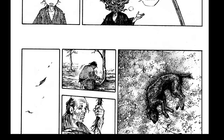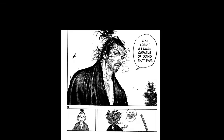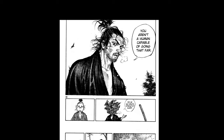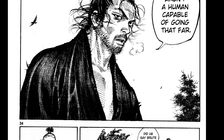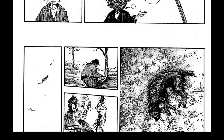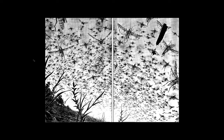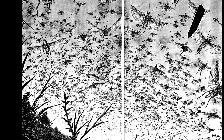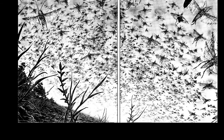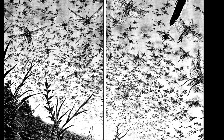I'm going to need to make room for more books. One thing I noticed going through the book is the style will vary a little bit in terms of the mediums that he uses. From what I understand, this book had at some point a very, very long hiatus, but there's so much of it out there. For someone like me just getting into it, I don't think that would affect my enjoyment of the series.